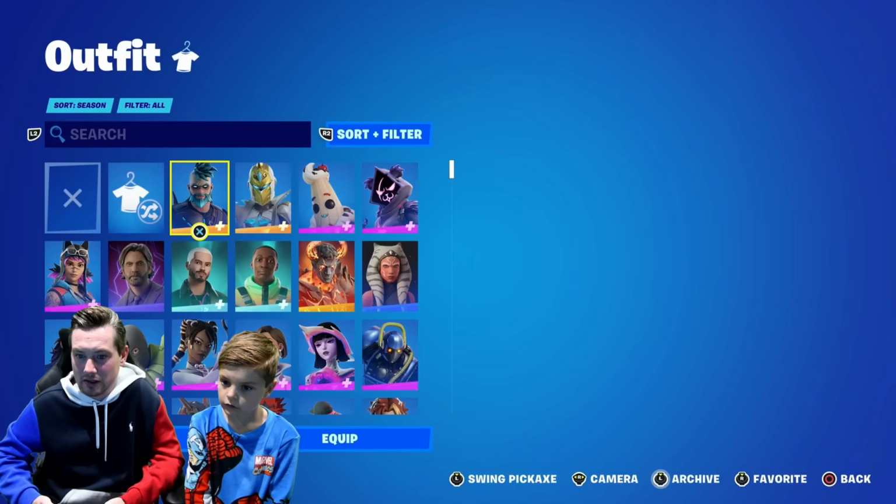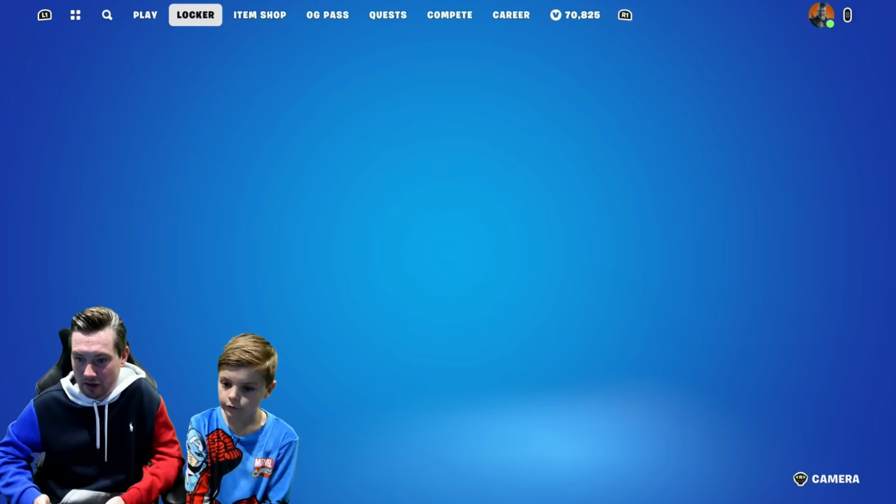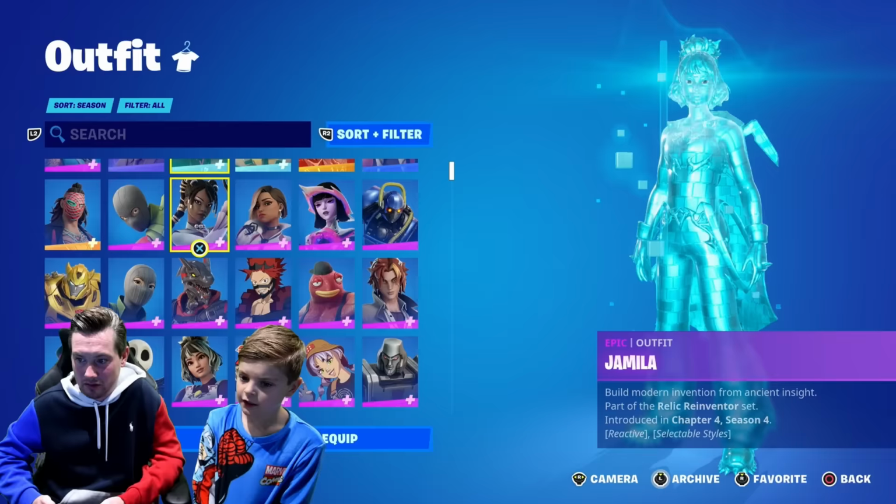I've also noticed something as well, like whenever you type something in, like for example, if I type in Wildcat, she comes up. Right? Yeah. But then if I click off it and then go back into my skins. Oh, it's saved. It saves the words, which is something I don't actually like about this new update. It should go back to default. Yeah. But it saves the word.